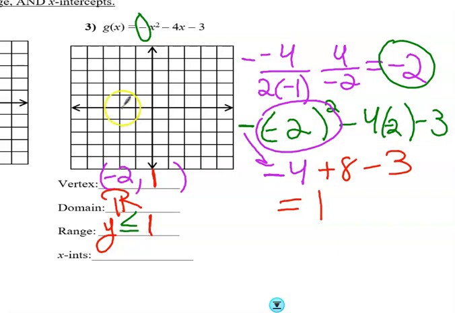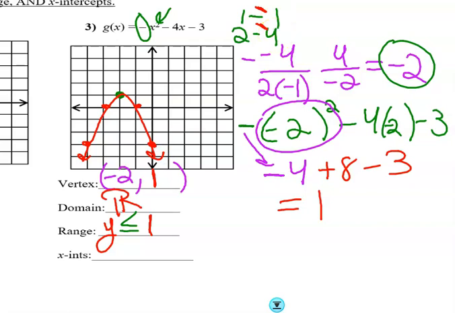So negative 2, up 1 is my starting point. And then because it's squared, I'm going to do 1, 1, 2, 4. The A is negative, so I attach a negative to both. So out 1, down 1. And then out 2, down 4. 1, 2, 3, 4. Out 2, down 4. 1, 2, 3, 4. It opened down, so that's why I'm going down for the A. And that's why my Y values are also going down.